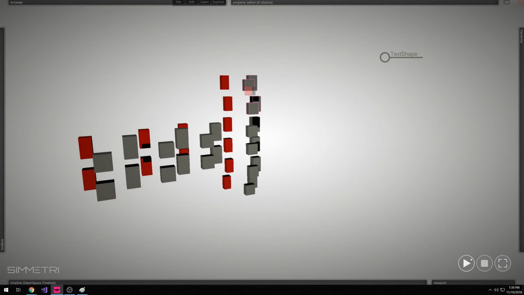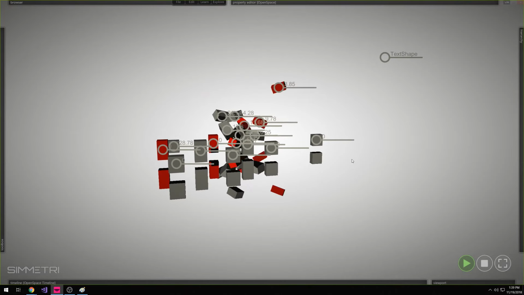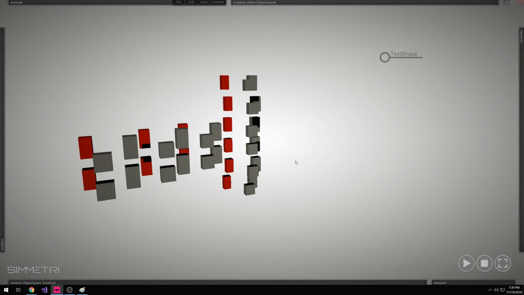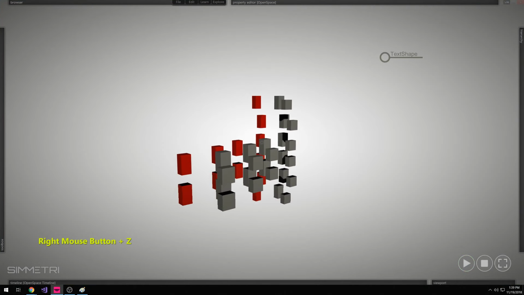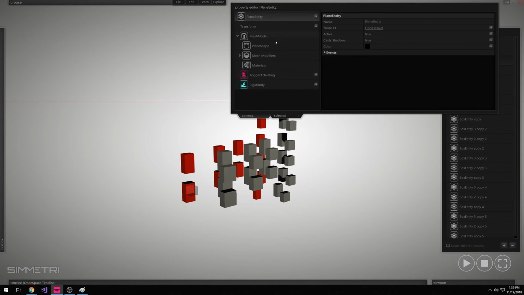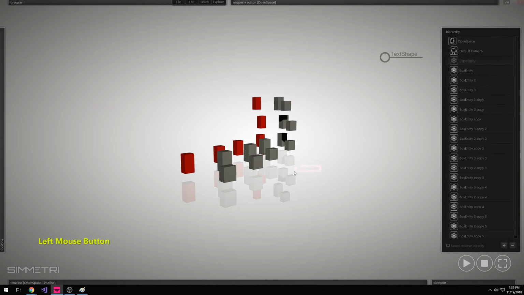All right, let's see what happens when we play. So after 2 seconds, those appear. And then after 5 seconds, they get removed from the space. Okay, so now I'm going to go to this plain ground here. I'm going to fade out that mirror. It's a little bit too strong. Let's just fade it out slightly. Make this alpha blended, so it's a little less dominating and a bit more clear what we're looking at here.